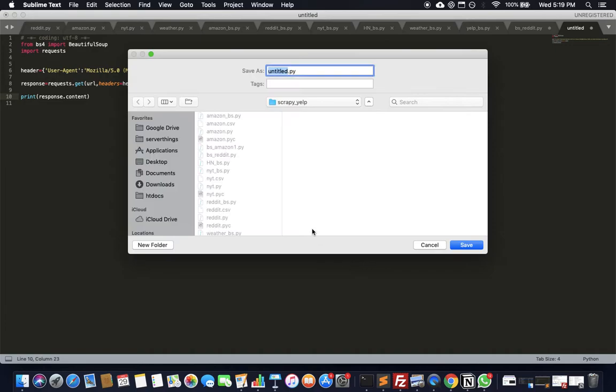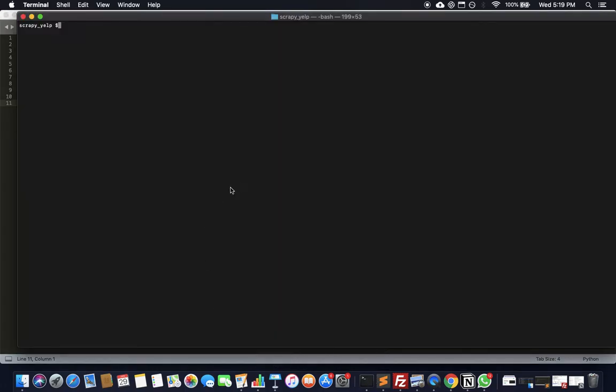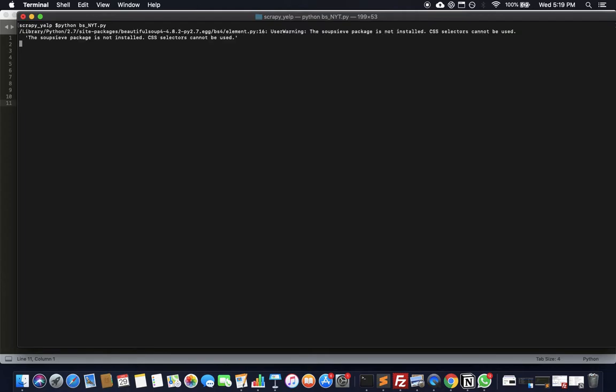So I'm going to do that and save this. Let's say I want to save this as beautiful soup underscore NYT. A good name for it. I'm already in that folder, so I'm going to run it. python beautifulsoup_NYT.py. See what happens.